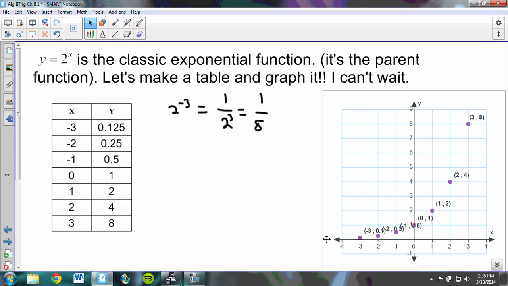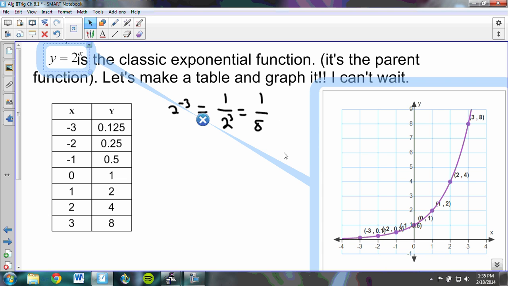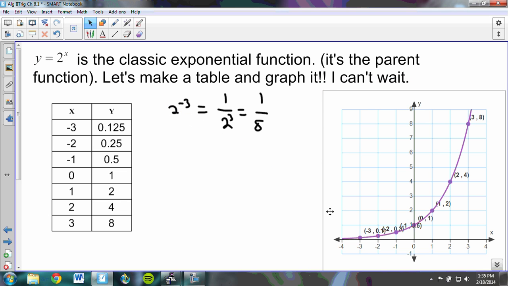You can see that this graph has this curve that, if you look at it going to the left, is getting closer and closer and closer to the x-axis, but it will never actually touch it. If I graph the whole function the way that it's written over here, the curve gets closer and closer to the x-axis without ever touching it.